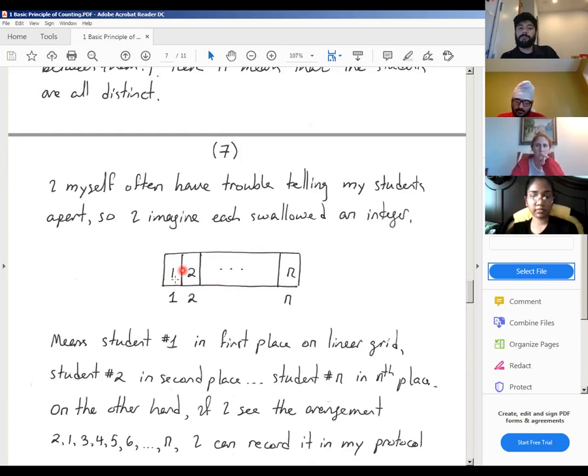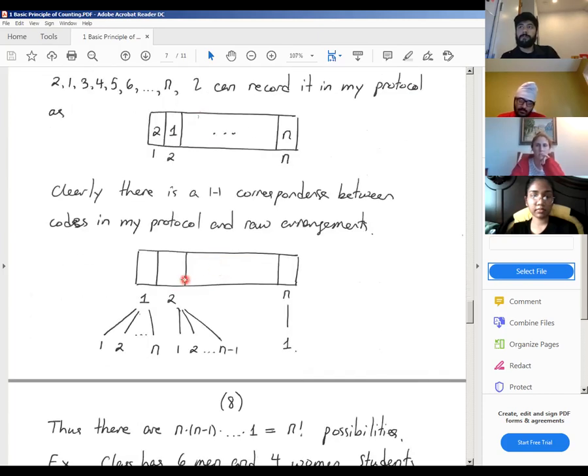But of course the first place can be occupied by any person. So what happens here truly? The first place is occupied by any one of the n individuals, so the number that can appear here is 1 through n. So the first experiment has n possibilities. Good. Now, once this experiment is determined, the second experiment will always have n-1 possibilities. For example, if the outcome is that person 1 is standing in the first place, then in the second place, persons 2 through n can stand there.